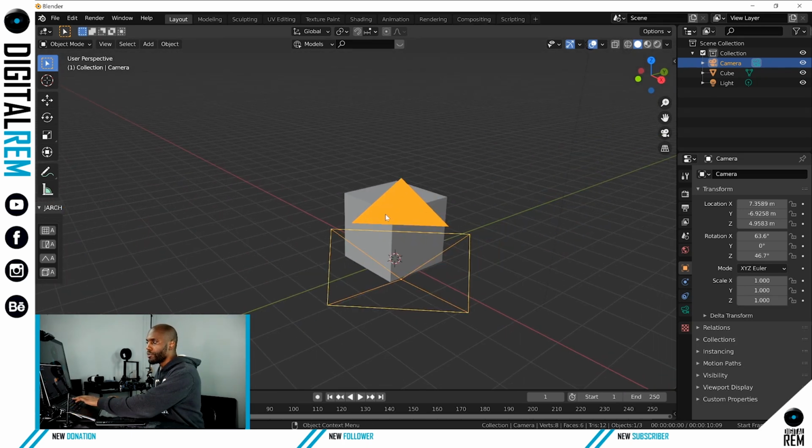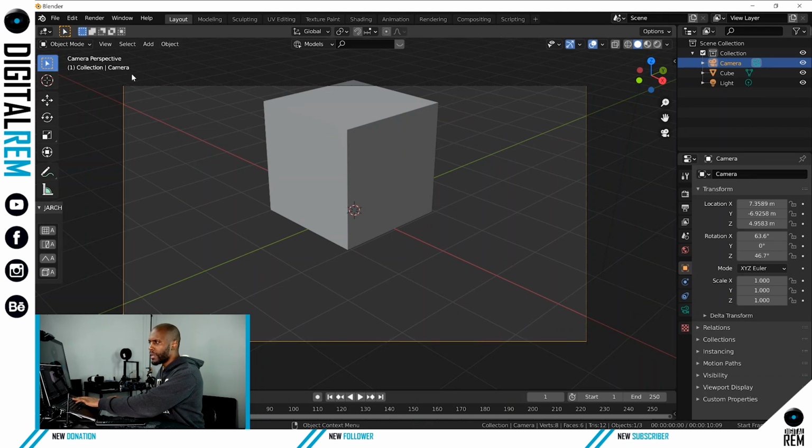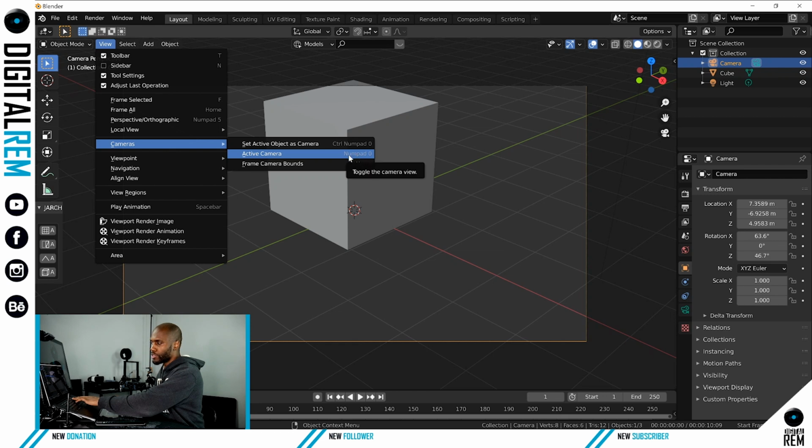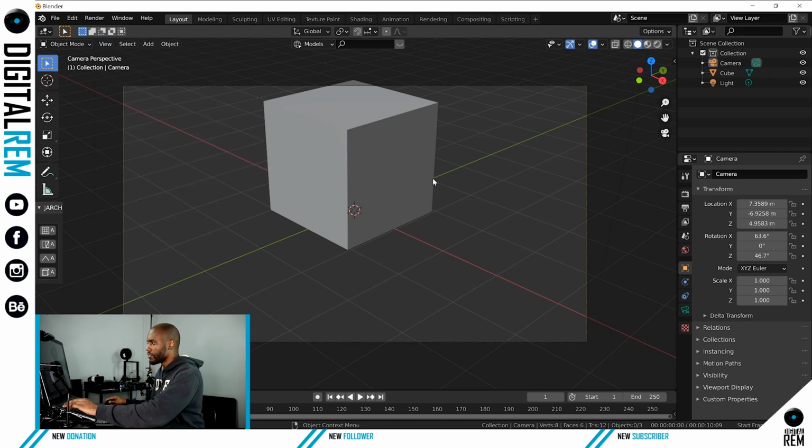Well, I'm gonna do numpad 0 to get back to where we were, but for a quick reference, from now on, you go to View, Cameras, Active Camera. And again, I hit numpad 0. So when I hit numpad 0, you know how I got here. So View, Active Camera under the View menu.